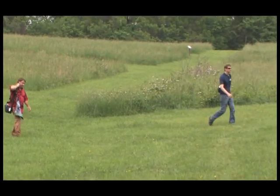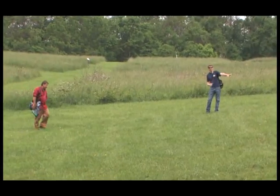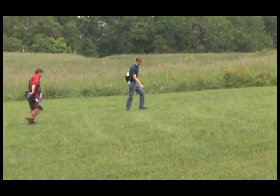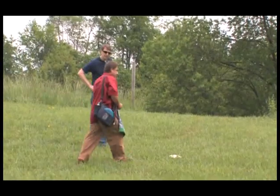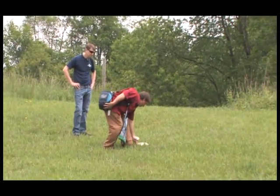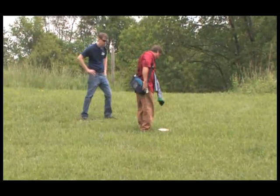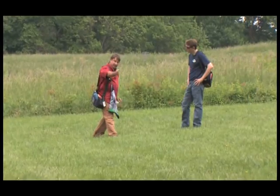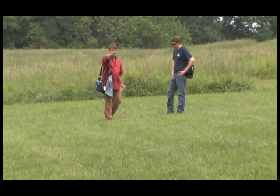Now, Matt, what is the proper etiquette when I approach my Frisbee in the grass? This is a good question, because most people don't carry the minis, but if you have a mini, you'd lay the mini down, pick up your Frisbee. But most people don't have it. So you can take your Frisbee and flip it forward, and then you stand one foot, or both feet if you want, where the Frisbee was, in line with the pole. So you stand directly behind your disc in line with the pole hole.